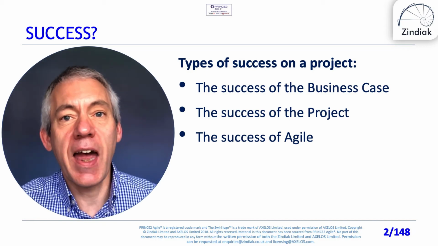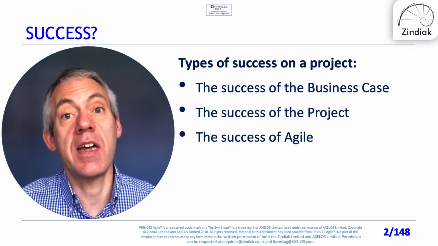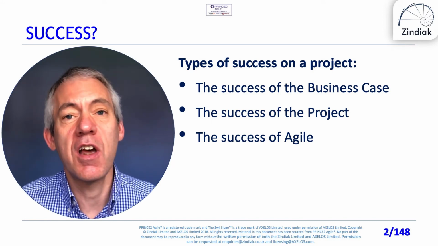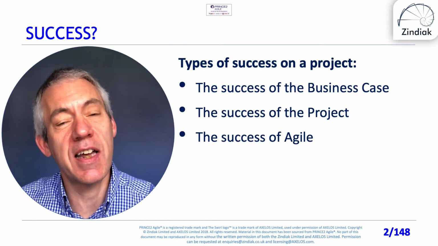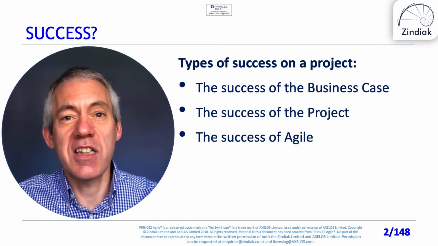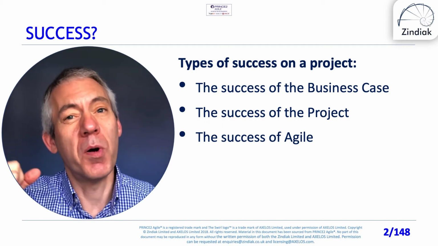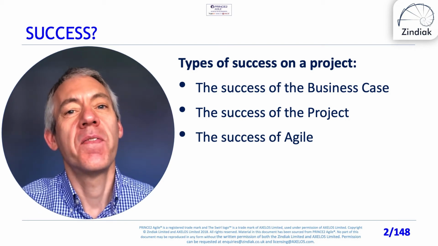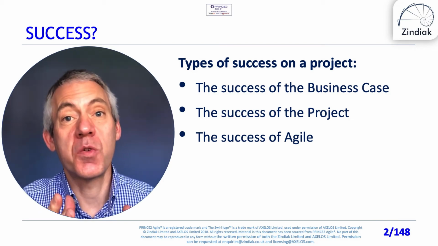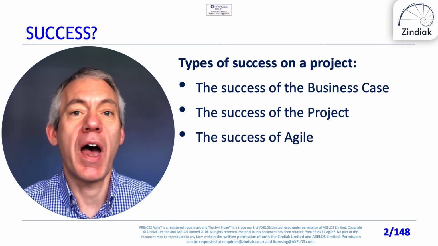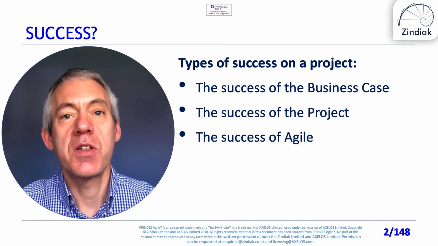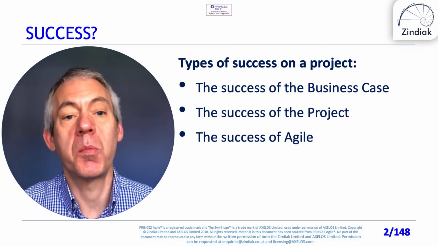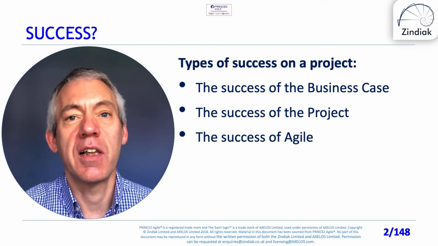And if the gap between those two things is great, so what the business thought they needed at the start of the project and what they came to realize they needed at the end of the project, if that has a great gap between them, but nonetheless we've successfully delivered what they needed at the end, then that's almost certainly because we used Agile on the project and we were able to adapt to the different requirements of the business as we move through the project. And that's why Agile is so powerful.